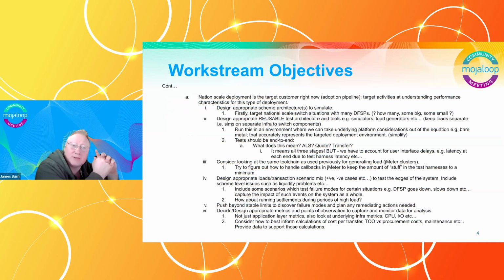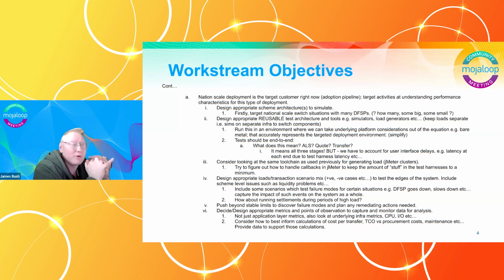The Modular Loop project is targeting nation-scale adoption, which means the way we test the platform has to be representative of that type of deployment. In those schemes that are being built and that we're trying to build in the future, the types and capacities and throughputs of the various participants in the scheme is likely to be different and uneven. You can imagine that some DFSPs, mobile monies, for example, might be an awful lot more busy than some microfinance or microloan type organizations.